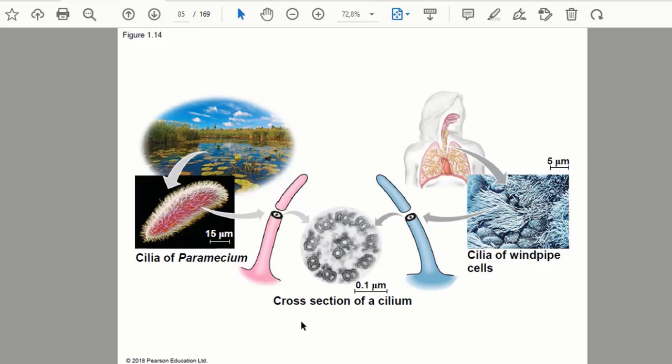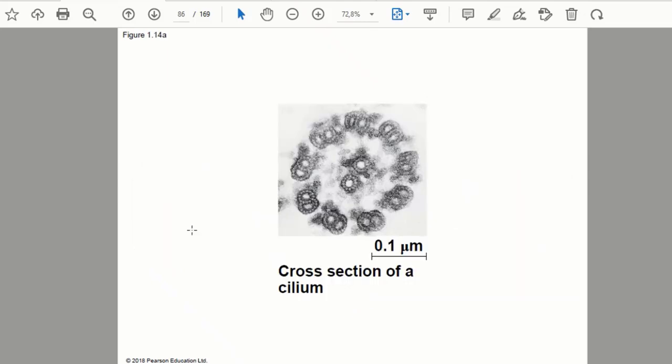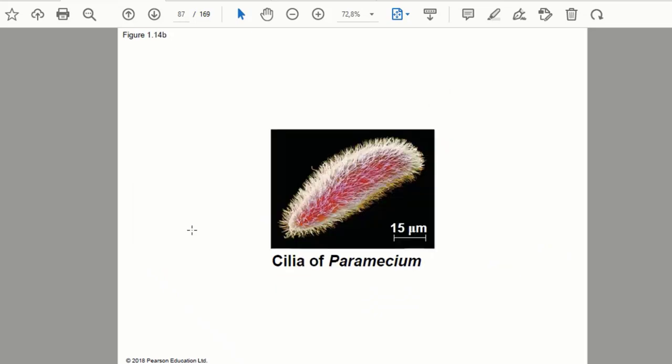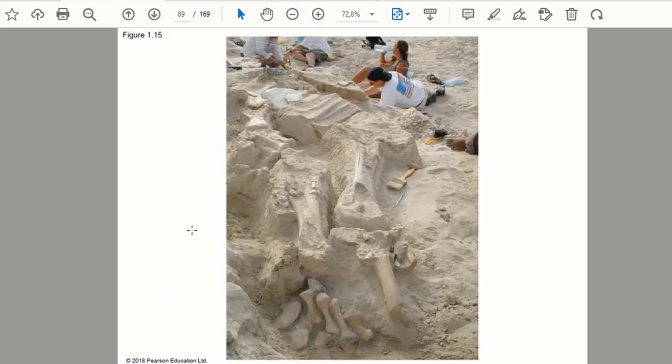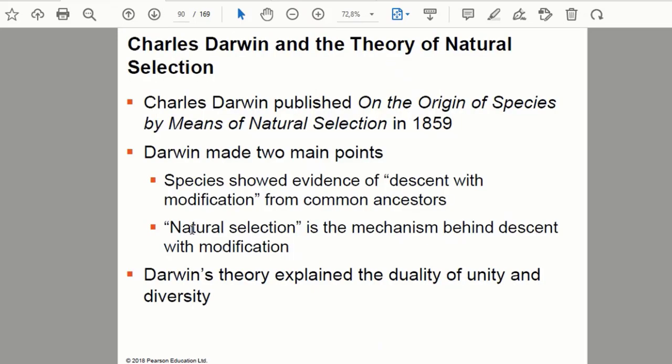the paramecium. It's unfortunate, you will see most of this when you enroll for your BLG1603, I think, where there's a possibility where you can do practicals and where you will have to do a cross section of this in the form of a microscope, big diagram, and visualization that we can see. Then there's a cross section of a cilium, the cilia of this paramecium, and then there's one type of cells there, and you don't need to worry about this.